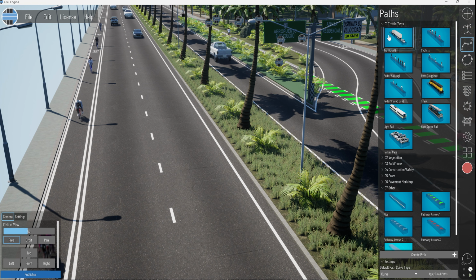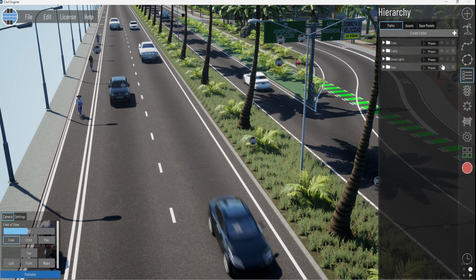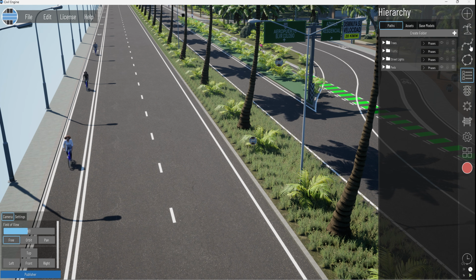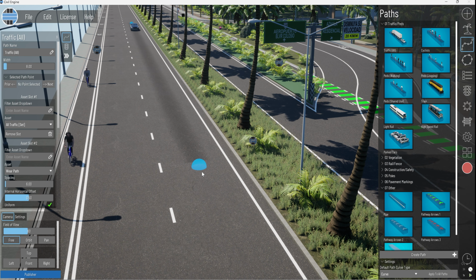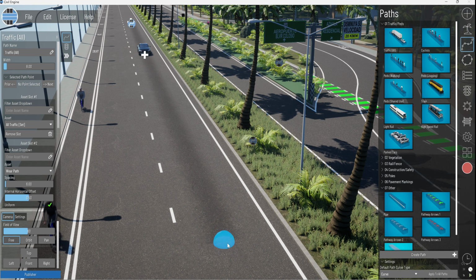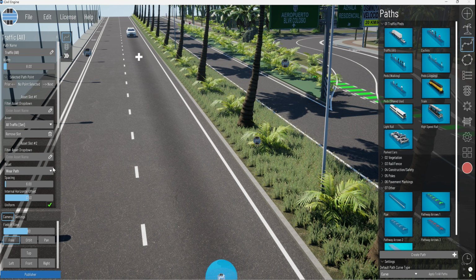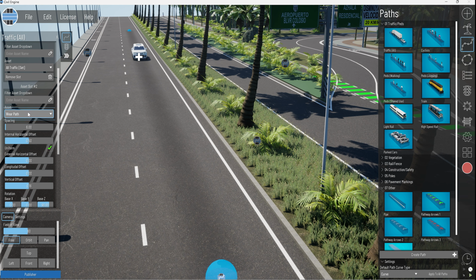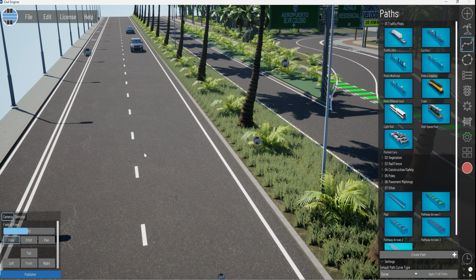Those are on by default if you place a traffic path. So let's turn off our traffic. And you can see how much of a difference that makes. So anytime you place a traffic path, those will show up by default. If you ever don't like them, you can always turn them off over here. You just go to Asset and say None. Personally, I think they look better, but that's up to you.